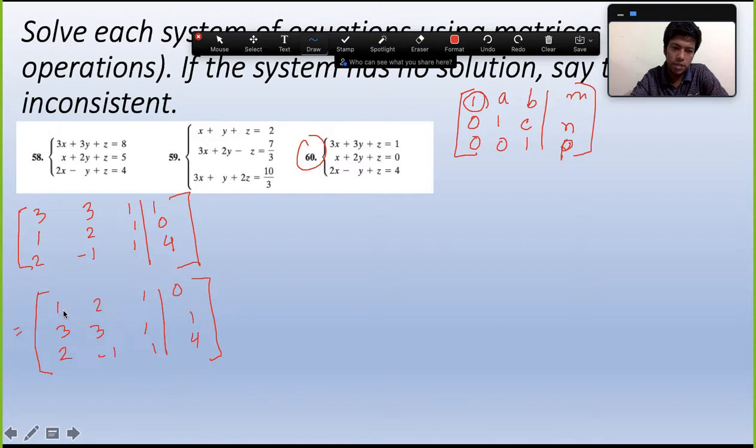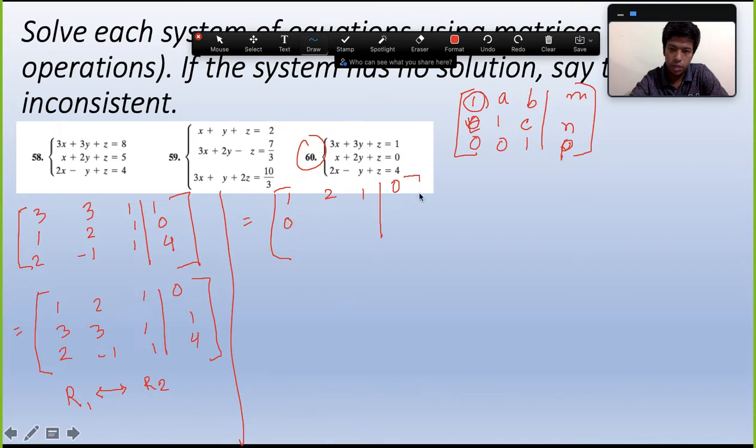So what we have done here is interchange row 1 and row 2. Now what can we do? Let's keep the first line, because we don't want to disturb it anymore. Now our target shifted: we need a 0 here. If we do 3 minus 3 times row 1, we get a 0 there.